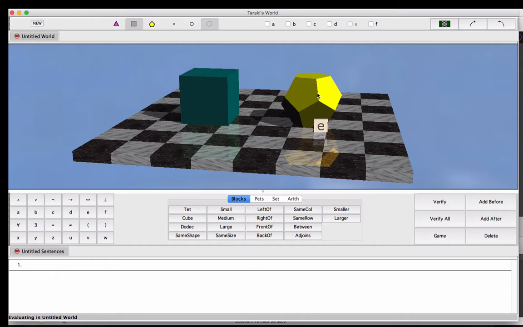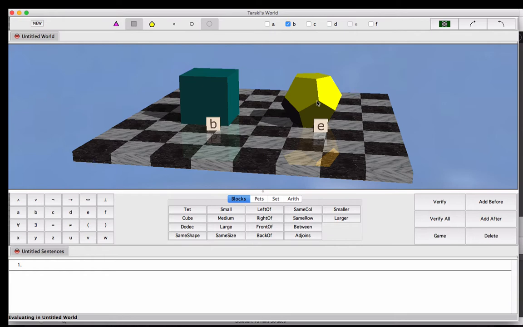Now, there may be many names E in the universe, but this feature of Tarski's World is meant to show us that there is, at the end of the day, one and only one object of the sort that we're talking about. In other words, the identity of this dodec is unique. That's what gives us the single use of E. So that when we want to name a cube, we've got to give it some other name.